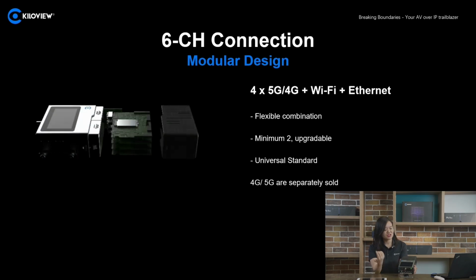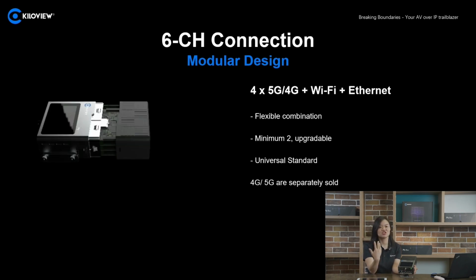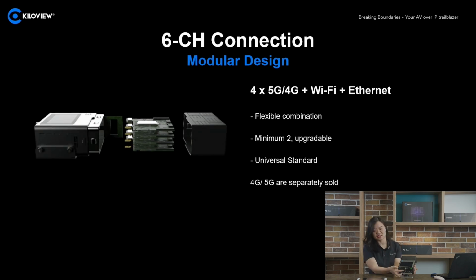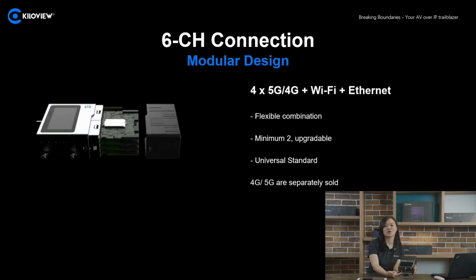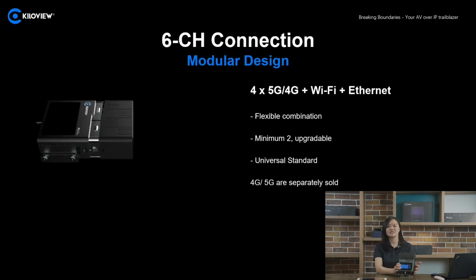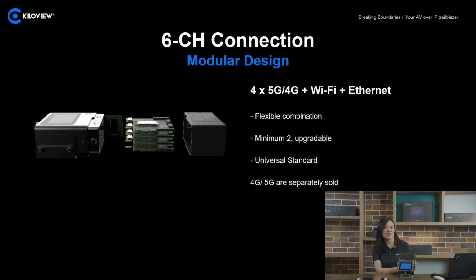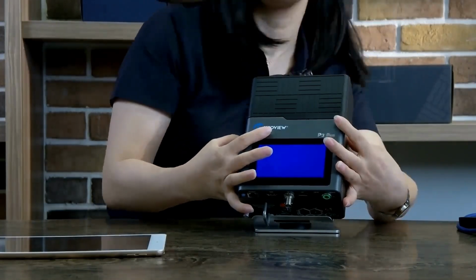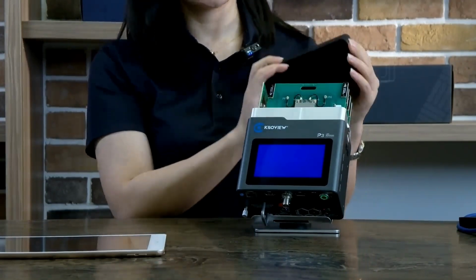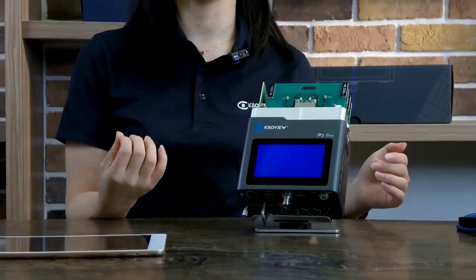And also moving to the network connectivities, as we mentioned, the P3 can support 6 channels of the 4G, 5G, Wi-Fi, and the Ethernet. So you see here we got Ethernet ports. And also the key difference from our products, if comparing with any of the ones on the market, is our modularized design. So you can simply open the device. Okay, let me show you. So you can open it and you see how we design it. So this actually is a kind of modularized design.